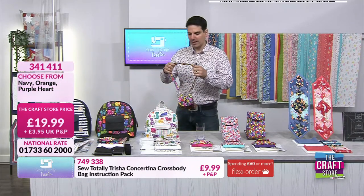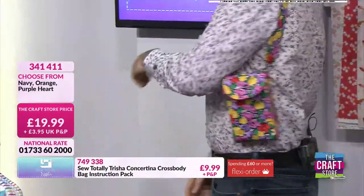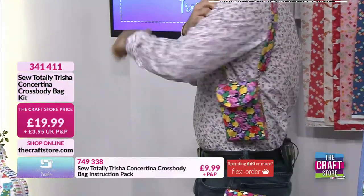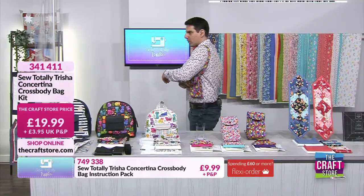I might be making it short. Oh, I've made it short. It's made to go across your body, but that's very handy, just to have. Obviously, you put it across your body. I shortened it. That's why I haven't done mine. But really nice size. So a mobile phone, purse, that's right, or credit cards.